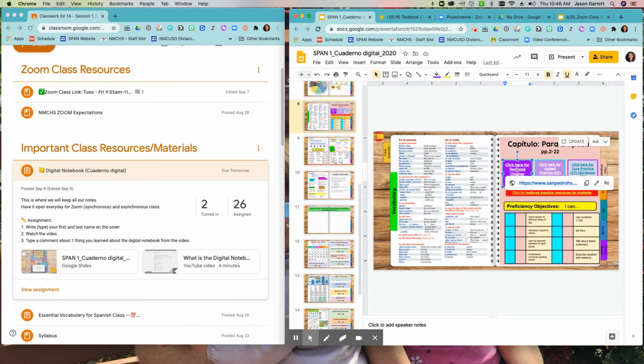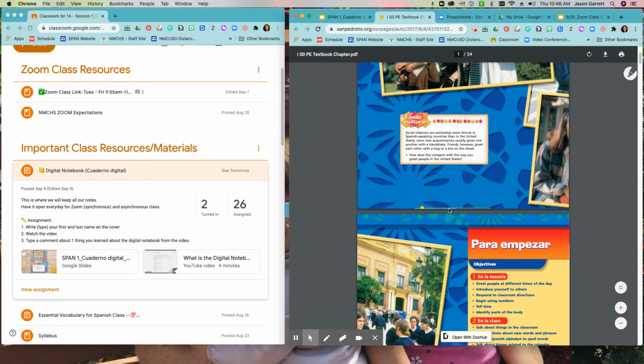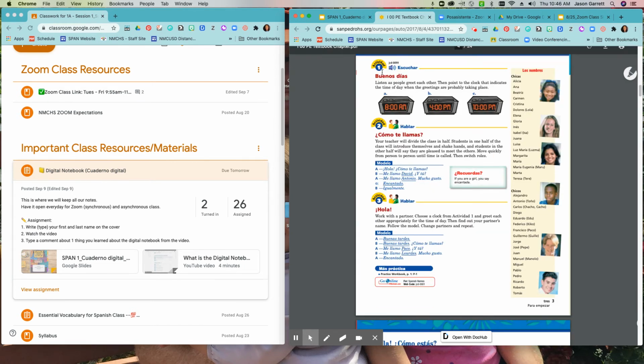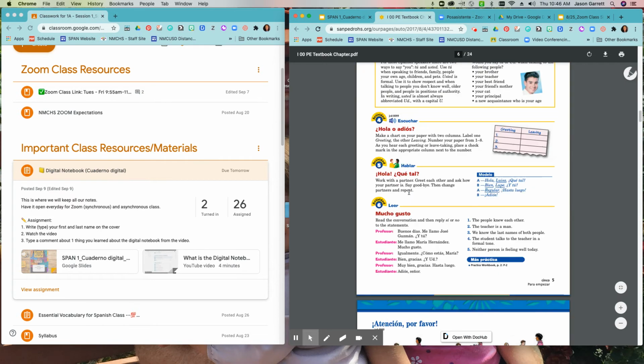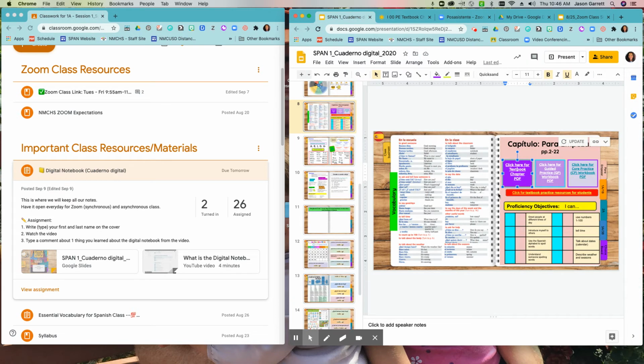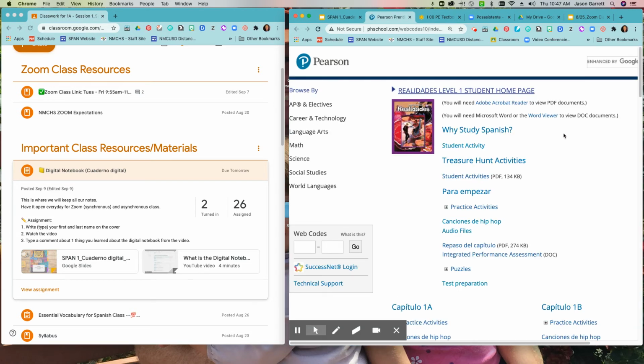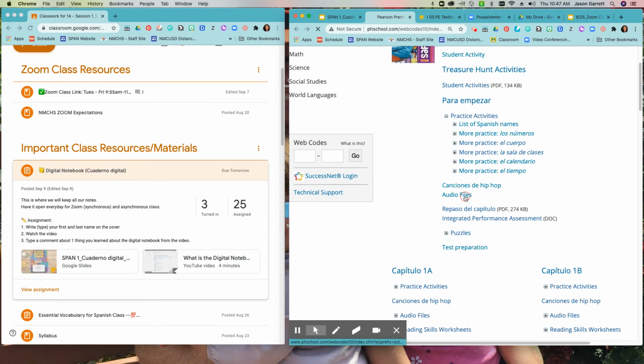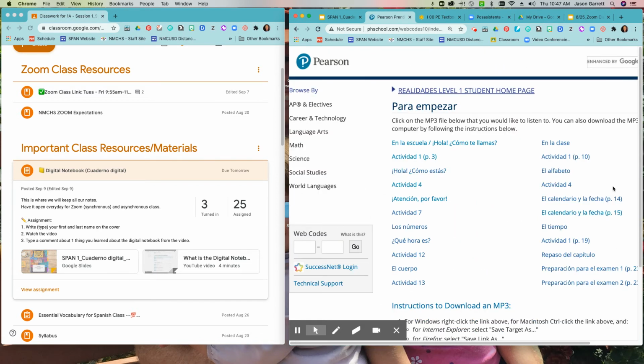Okay, so I'm just going to go back to this link so you guys can see the textbook pages. If I'm telling you to read page 2 and do activity 1 on page 3, this is where you're going to go. Okay, so that's what you're going to find here. This is a student companion link, and it gives you extra practice for each chapter. The audio files that are part of the textbook, you're going to be using this web page a lot to get the audio files that go along with our textbook.